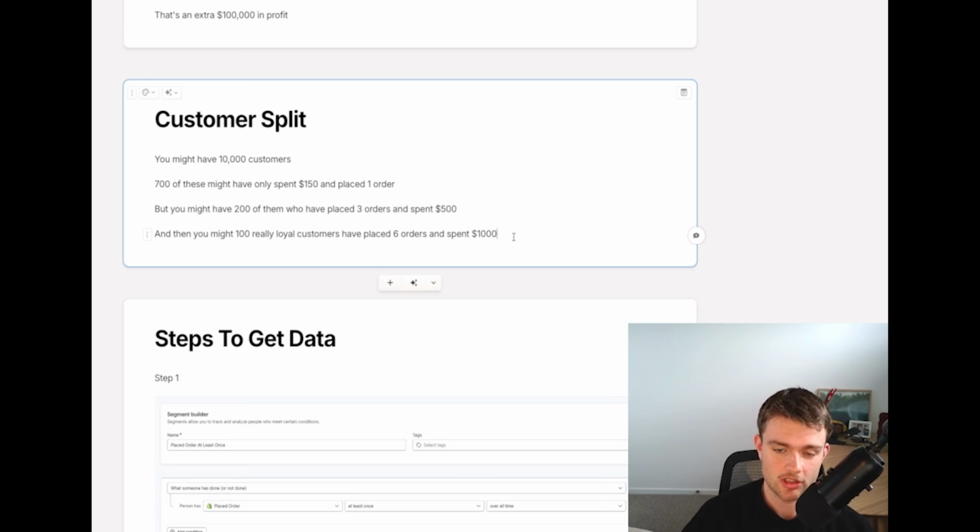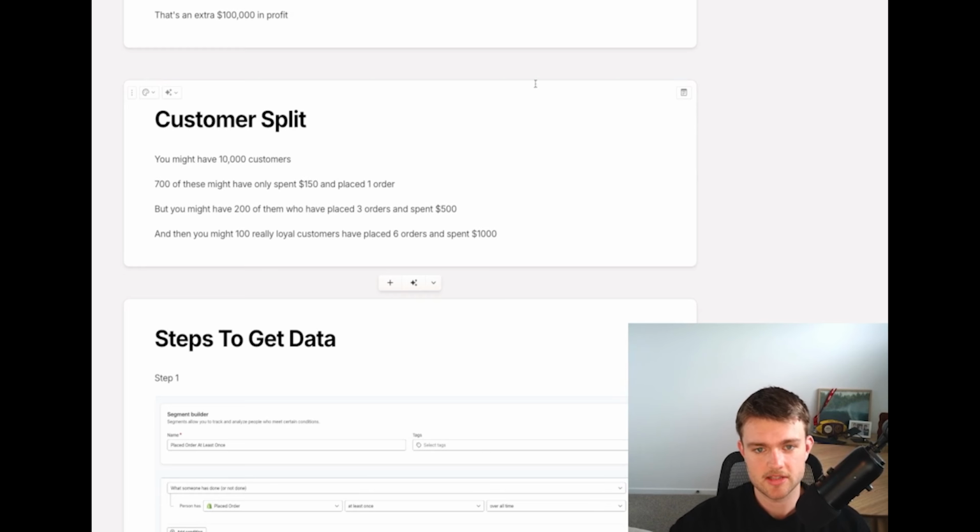But what that usually translates to is about 80% of profit comes from this top 20% of customers. So even though they're only giving you 60% of your revenue, they're probably giving you 80% of your profit just because of their spending behaviors and their spending patterns. They often have higher average order value, which means that you're making more profit because the costs are dispersed across shipping and it's more economical for people to place these higher orders.